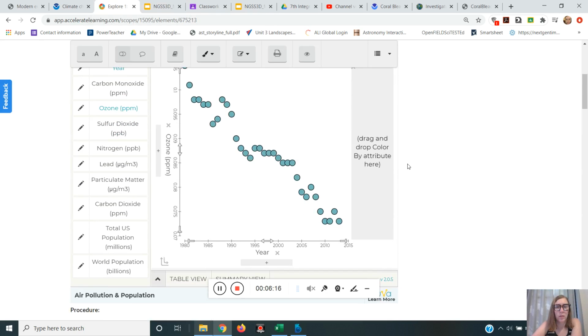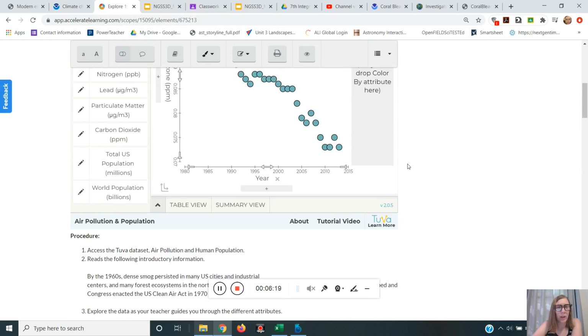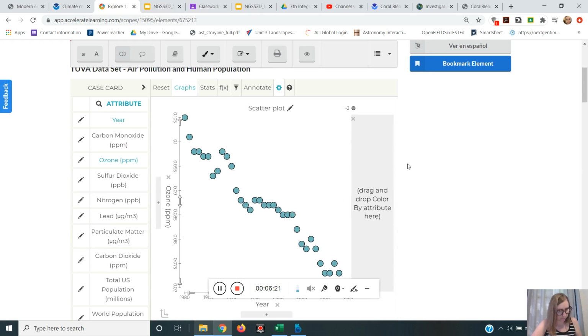So that is what I wanted to show you. And you want to really think about the connection between that world population we've seen that's increased so much over time, from 4.5 to over 7 billion people. Okay, so think about what's happening with these pollutants and what this data means. Okay, and we're going to have further discussions on this. Okay, so go ahead and get that done. If you have questions, let me know.